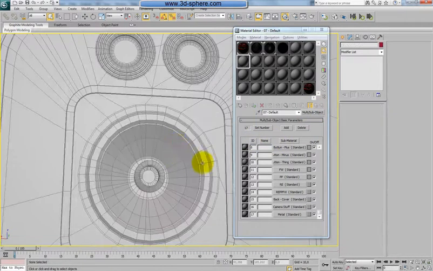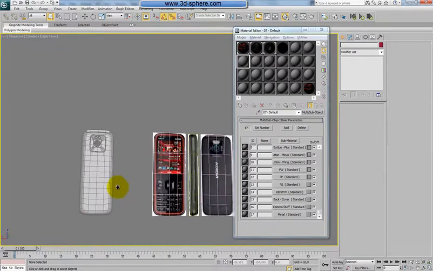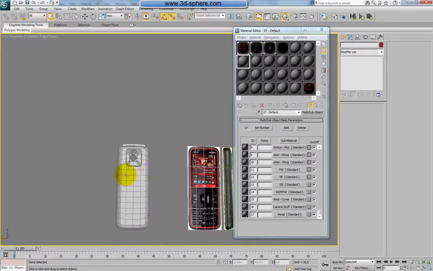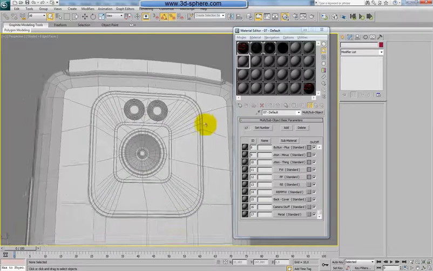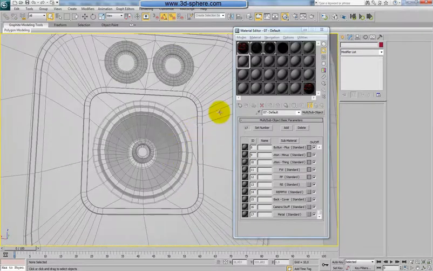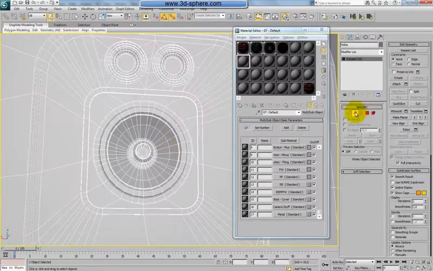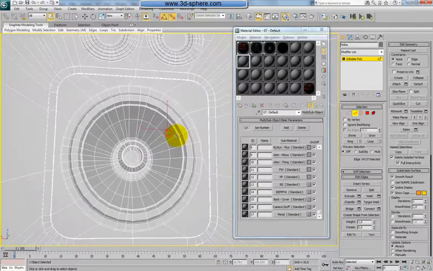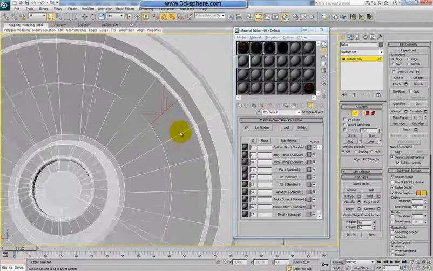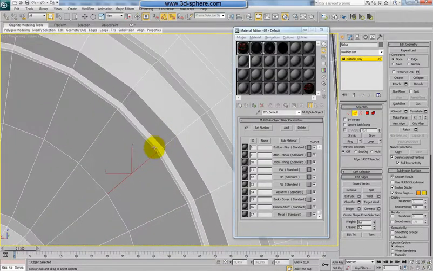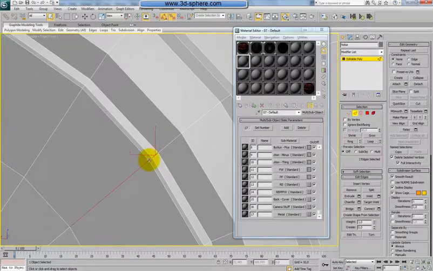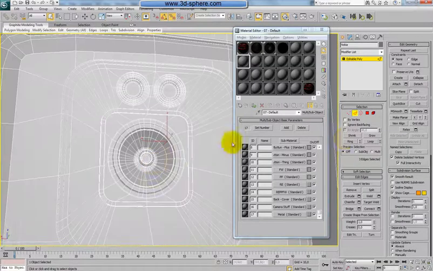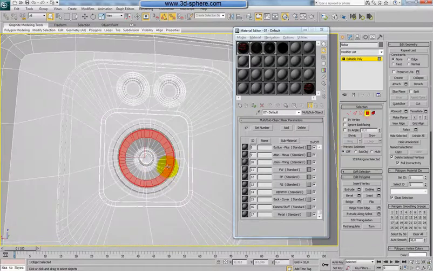Okay, hide selection, and according to the reference it should be the blue stuff somewhere here. So I think I'll select these edges here, bring that, control poly 18.